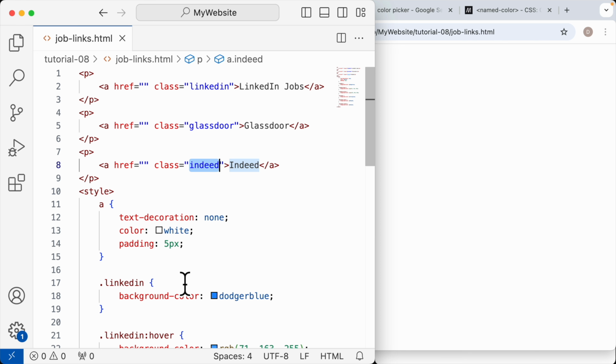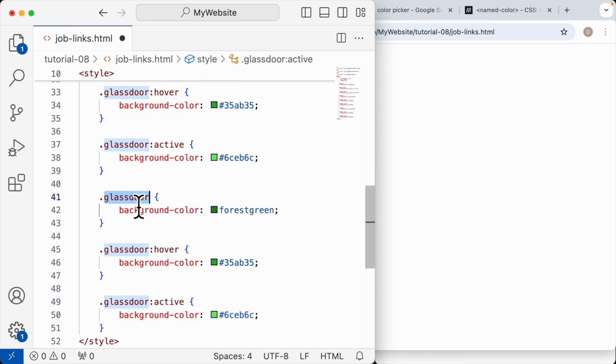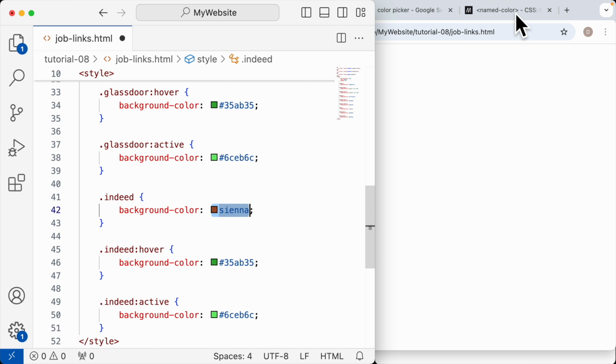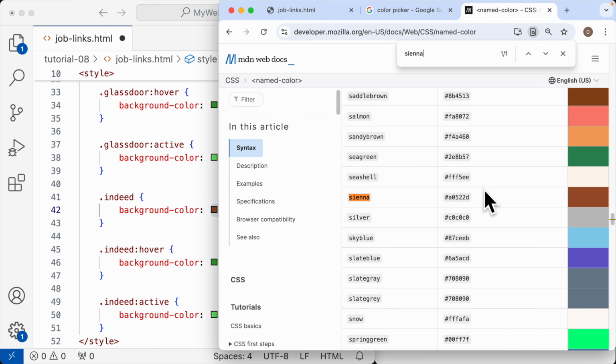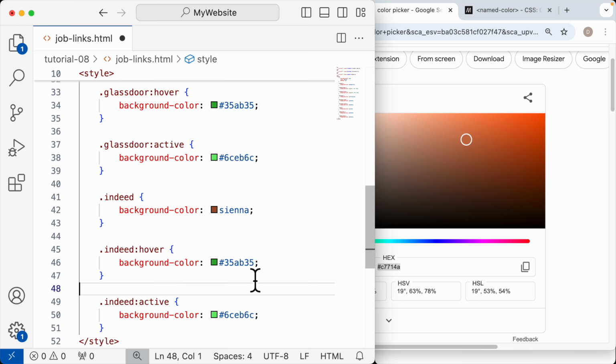And then I'm gonna repeat all this for the Indeed link, like this. And the color we're interested in is sienna. Its hex value is this one. We want to paste it right here, and then just select a slightly lighter version of the color and paste it here.